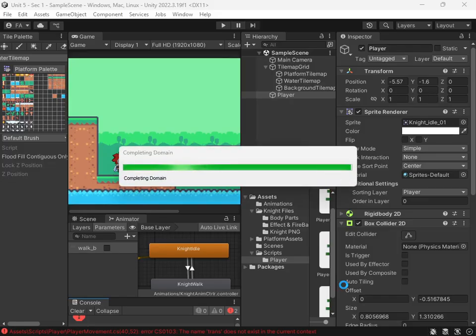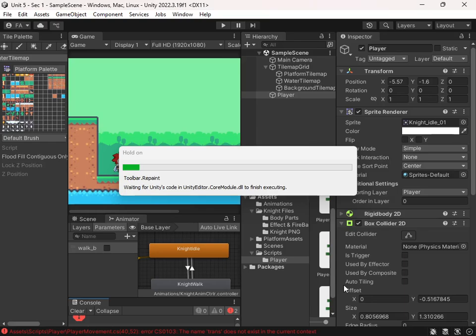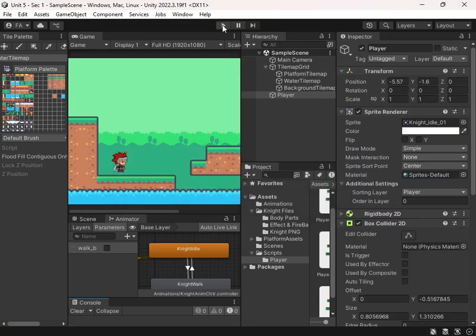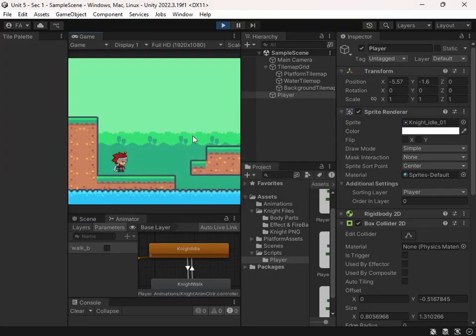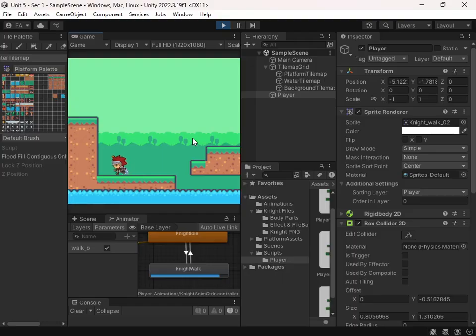Right. Let's test. Currently, yeah, there. So if we press A, it goes to the left side, and if D, then it goes to the right side. Like that.